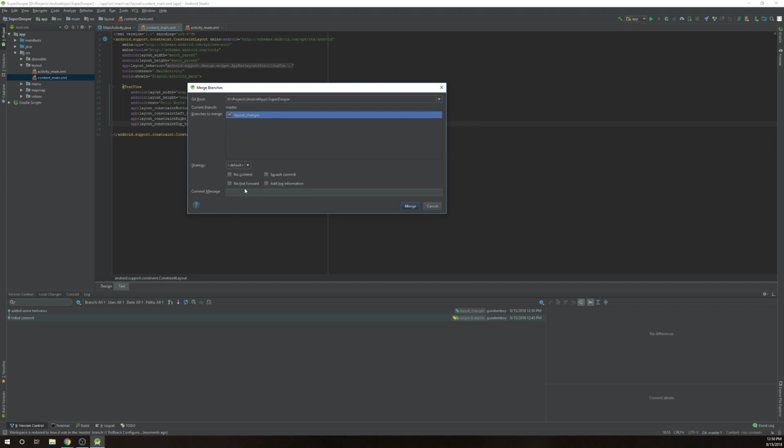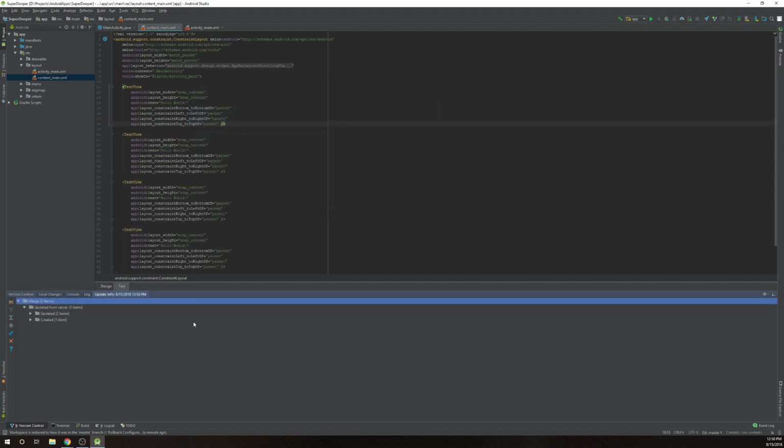And we're going to need a commit message. You can ignore all this other stuff. Merging all the stuff into master. Okay, so that's it. That's all you need to do. Now you can push this up to the master branch.